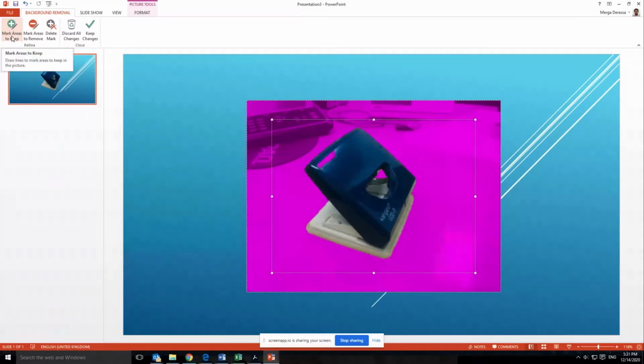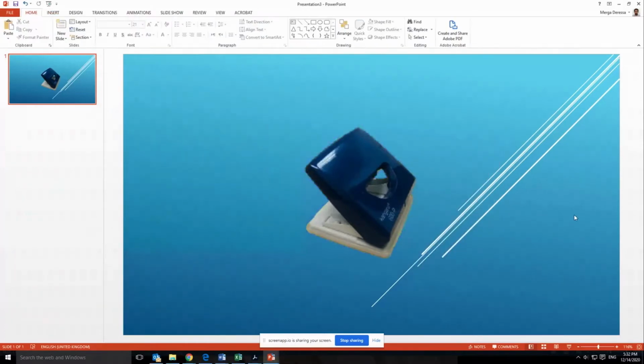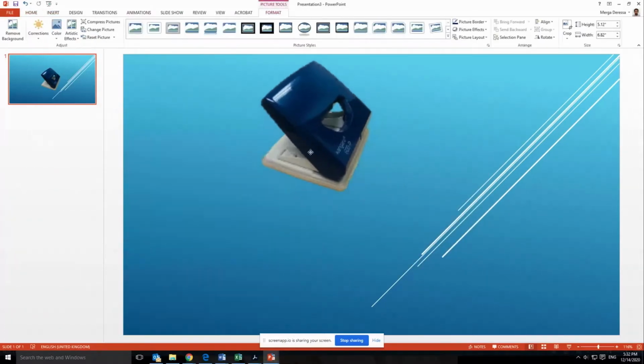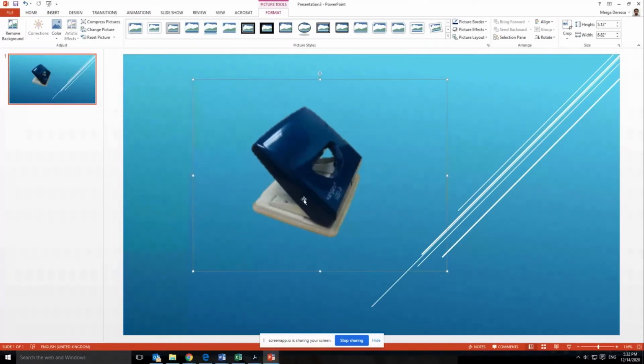To do so, what we are going to do is we click over here and we want to keep this area. So we just click over it, then it has kept it. And over here also it has automatically removed it for us. Then we are done with it, and we can reduce the size the way we want it. Actually, we can crop it later on. I'll show you. Then when you click outside, you see automatically it has cropped out the place.